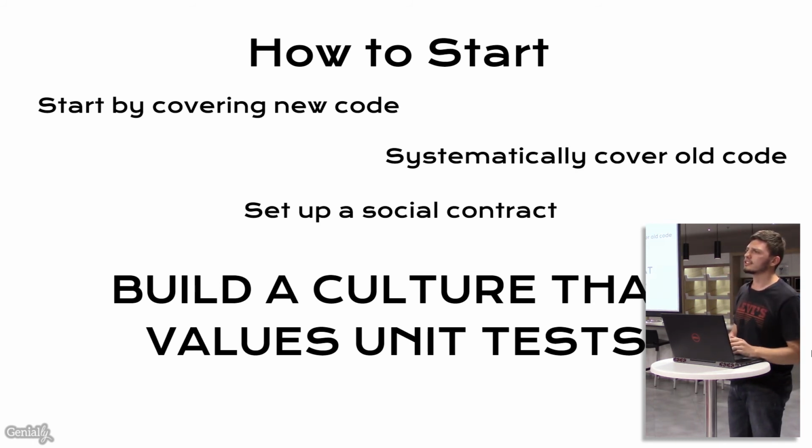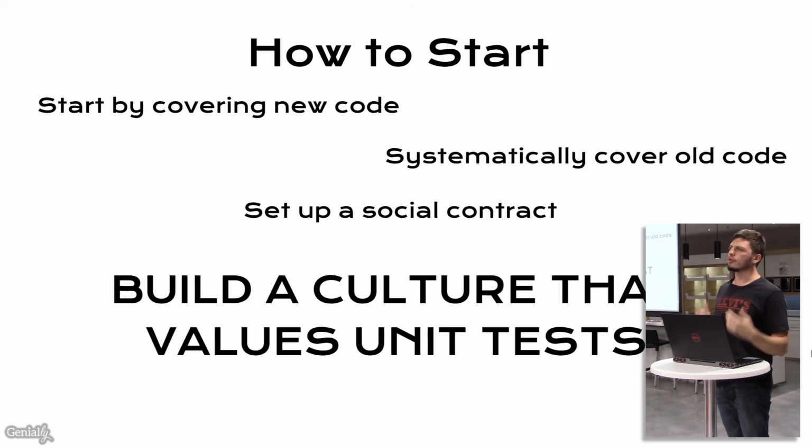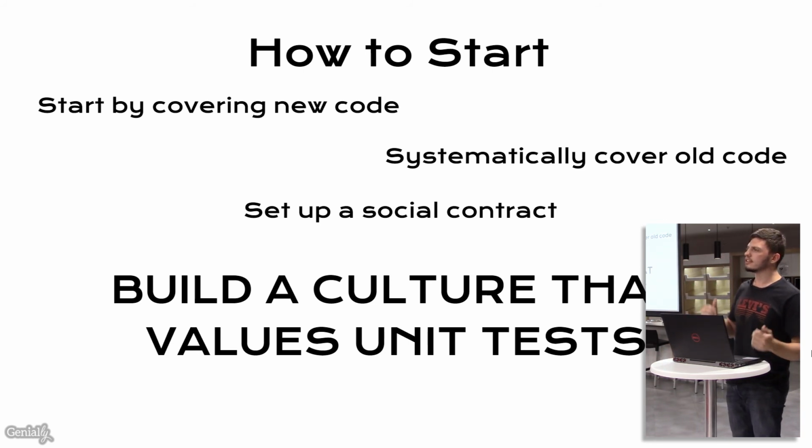Now, a social contract is almost like a uniform decision of what the team values, and usually this is set up with meetings. So you'd go into a meeting, and I would say, I think it's very important for us to cover everything in unit tests. I try to convince everyone. Once we are in unison, we're like, okay, yeah, let's give it a try. We come back in 2 weeks, almost like a retrospective on our social contract. If this does work, we continue with it.